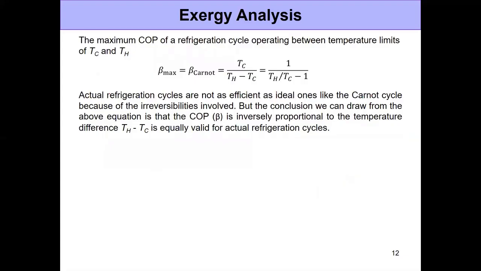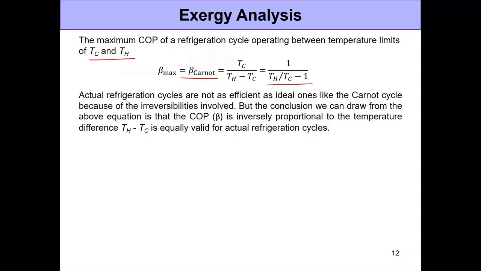Okay, now let's talk about the exergy analysis. This is one of the most important things that we would like to do as an engineer. We always want to optimize things. Now, we have discussed the Carnot cycle, and we came up with the definition for the maximum COP of a refrigeration cycle, which is basically equal to the COP for a Carnot cycle operating between two temperature limits, Tc and Th. And this is how it is calculated.